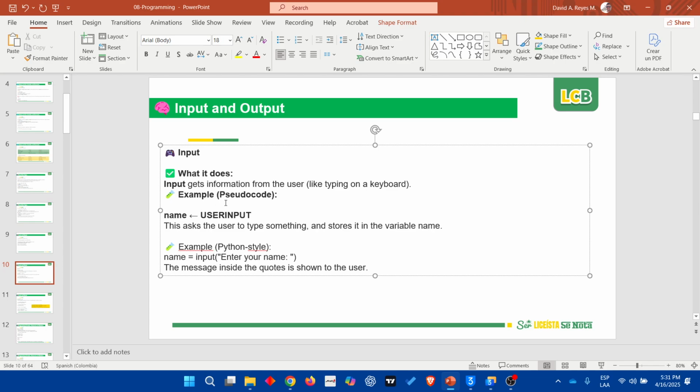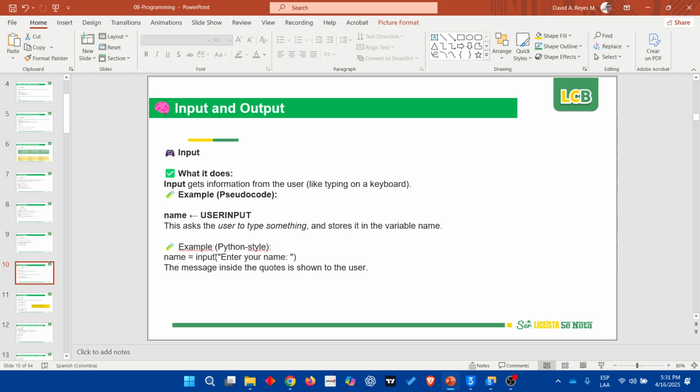This is an example in pseudocode. This is the user input, so that means that the user is going to write something on the keyboard, and this is done in Python. For example, name equals to input, enter your name. The message inside the quotes is shown to the user. Okay, so I hope you remember that.